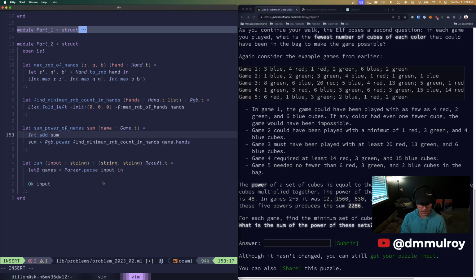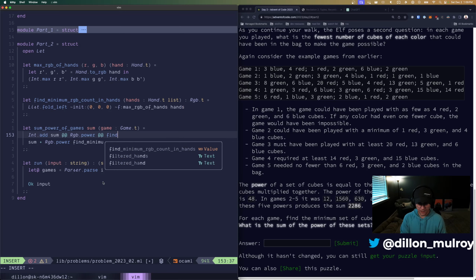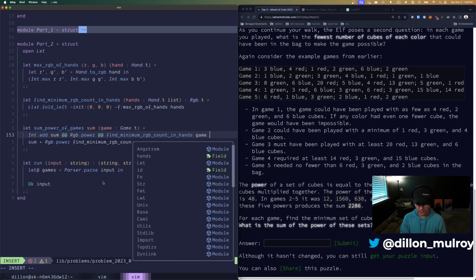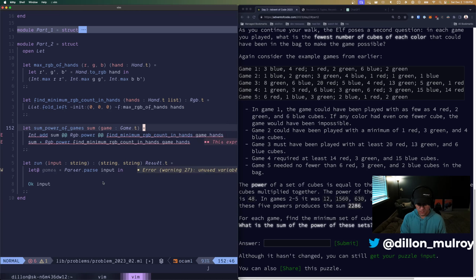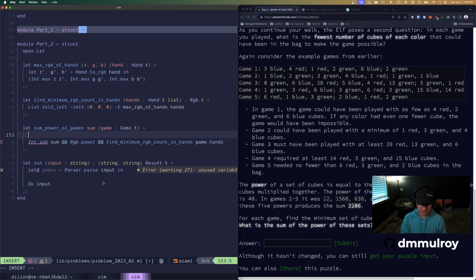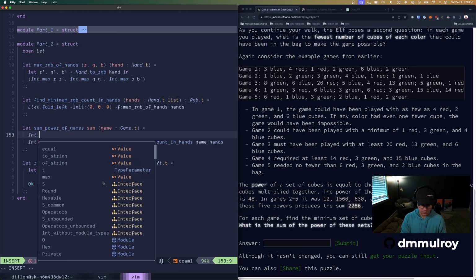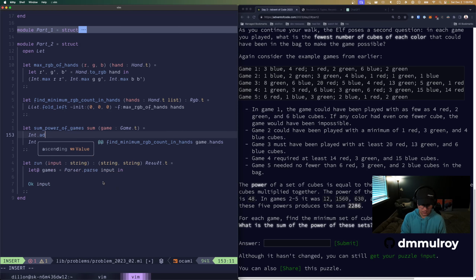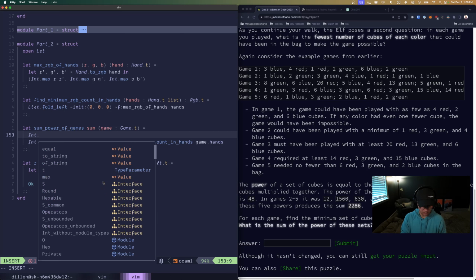So we'll say sum, and then we'll say at RGB.power, and we'll say at find minimum game.hands. Unbound value Int. What? What?